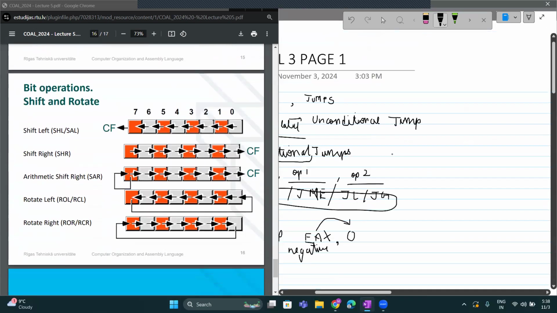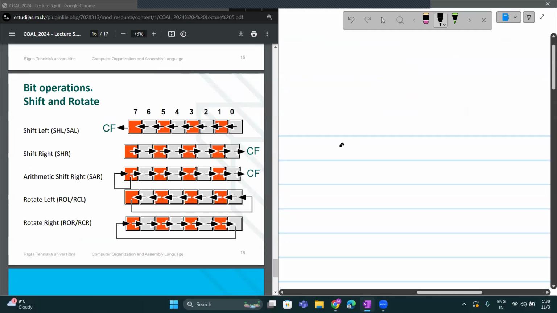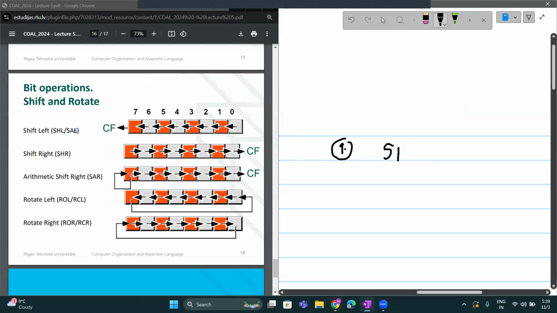And a few more instructions are here. So ninth is bit operations, shift left or SHL. What it does is shifts the bits to the left, as it says.